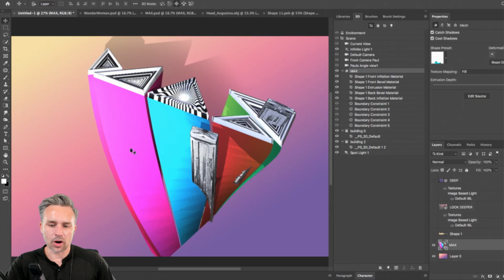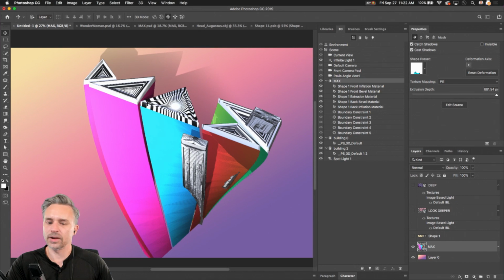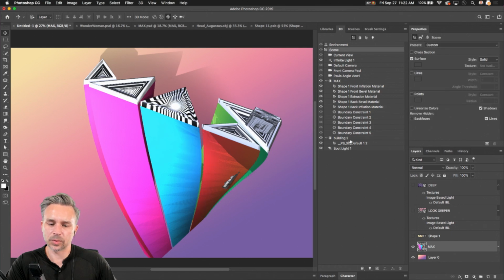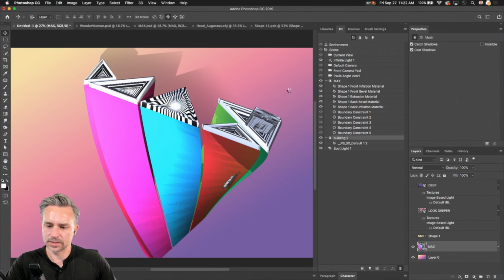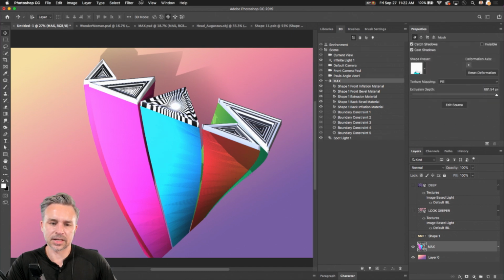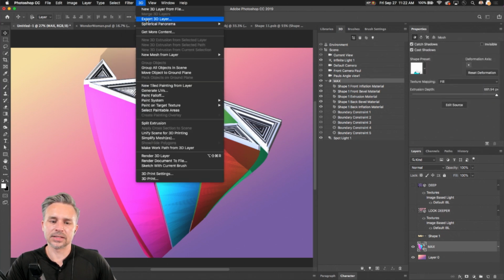The thing is, this already looks pretty good, and I have a very good representation of what I'm going to get just by working in this mode, as you can see. Pretty awesome. I'm going to remove some of these, just like that. And I can bring in some more 3D content, as you can see here.